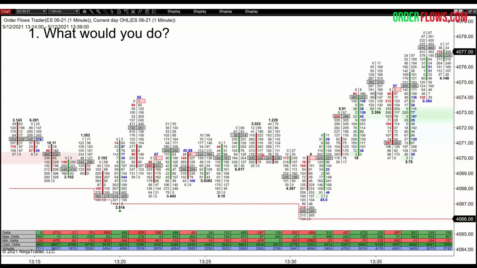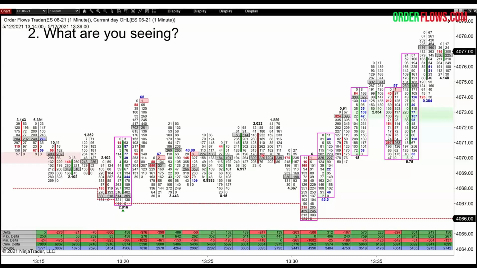Okay. Now, if you're using normal software, you can just see that visually, right? You can see those imbalances. But one of the things that we have in the Orderflows Trader software is the ability to highlight to you where these bars with the multiple imbalances are. Here. Now it's also showing you the bar with the selling imbalances, right? This one here got 1, 2, 3 selling imbalances.